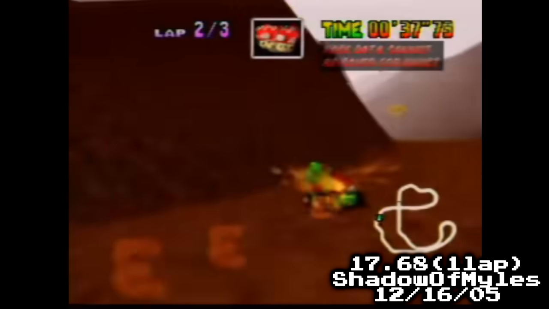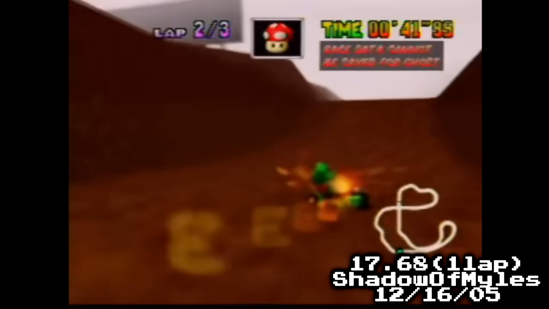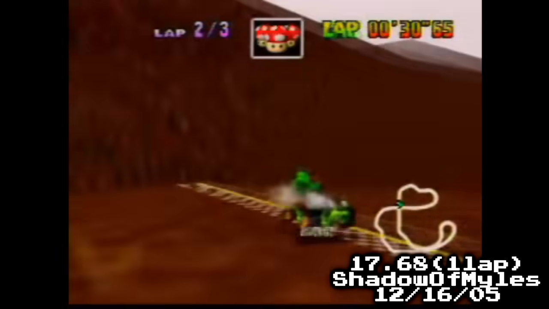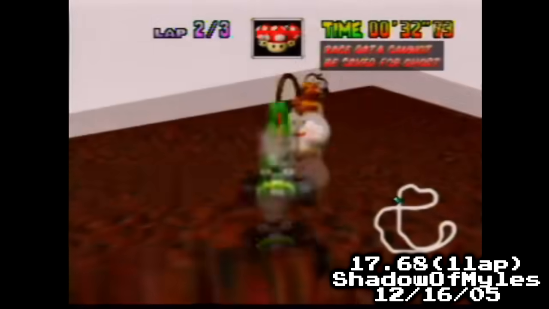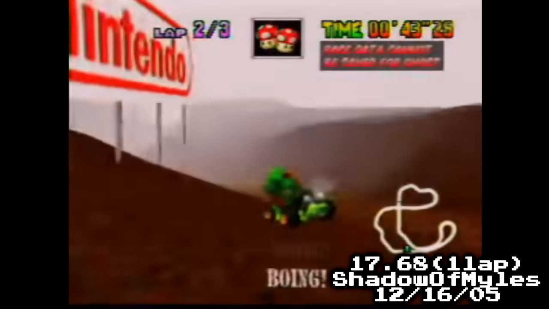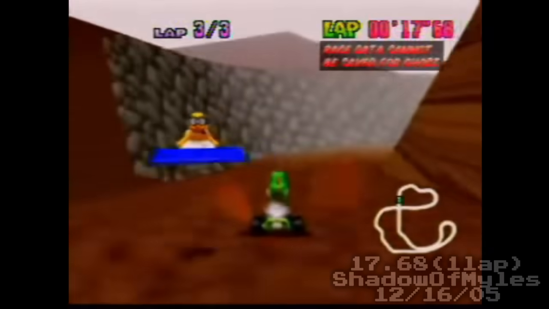Over on the 1-lap side, Shadow of Miles was able to get a 17.68 lap in 2005, which was more than a second and a half faster than Penev's best time. It was the same route of doing a tunnel jump at the start and then doing a hill jump, but his hill jump was so clean that he landed safely on the track without needing to tumble down the other side. This lap would end up standing for over 4 years.